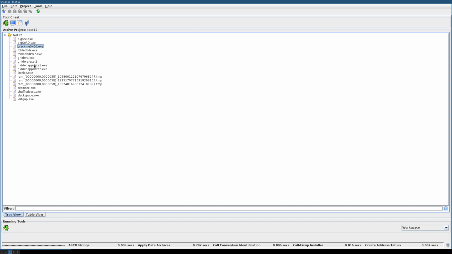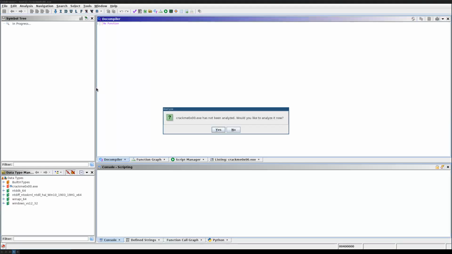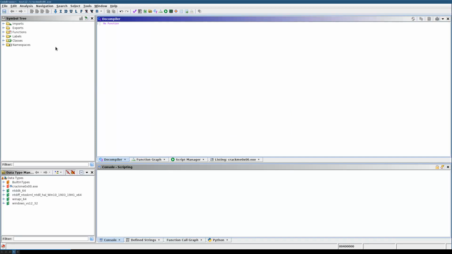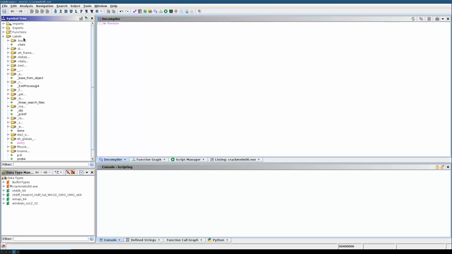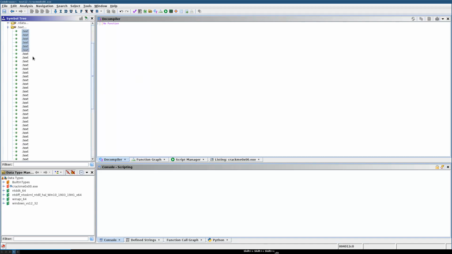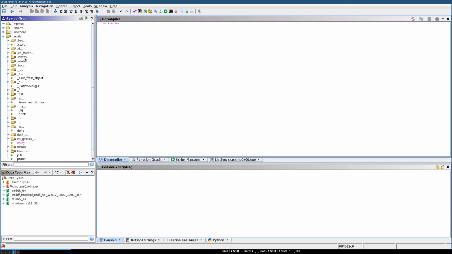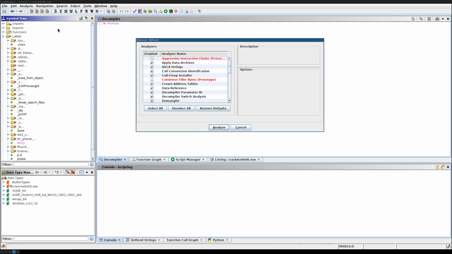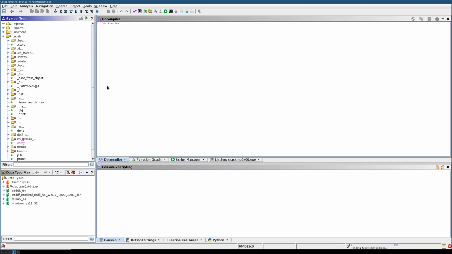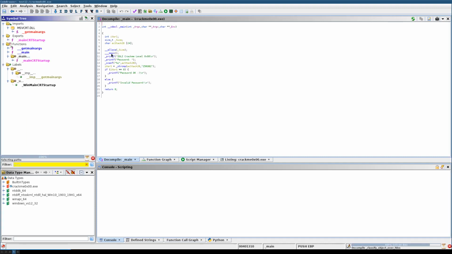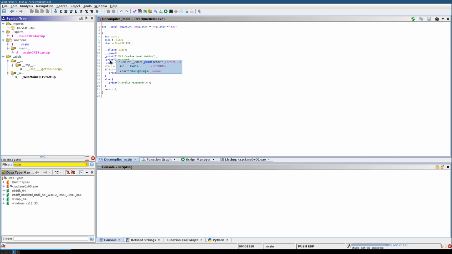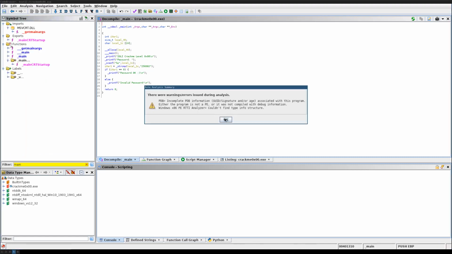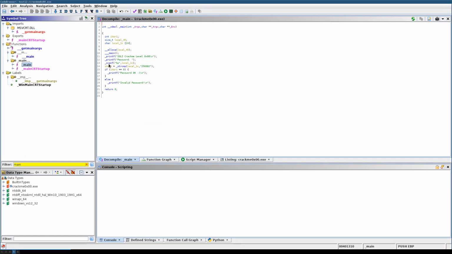One way to fix this is when you load your program in the code browser, that you first go in the label section and then delete all the text labels. And after you've done that, then run the auto analysis. This way, Ghidra will not use the text labels anymore because they're not there anymore, and instead use the correct function labels.